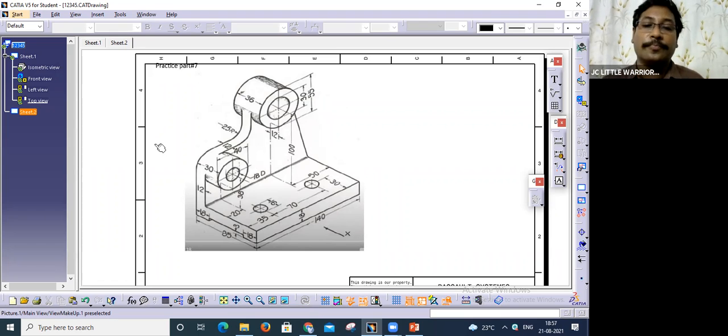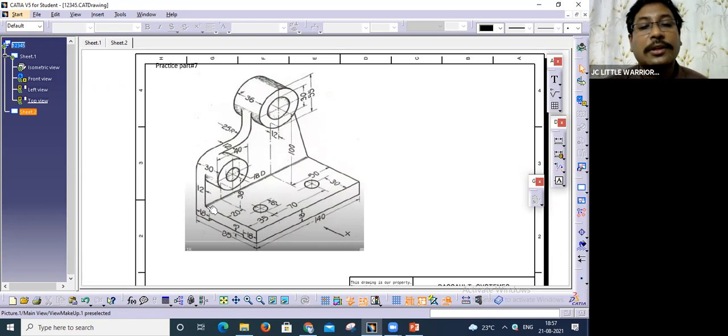So there is no doubt in this construction. We did the base pad, no doubt about that, and the cylinders are done, no doubt about that. The only thing is how we selected this sketch. You need to see whether these faces are on the same plane or not from the side view. From the front view, yes, they are on the same plane, but from the side view, how much they differ from each other, what is the length of each. That we need to check, and we need to create the plane, and then construct it.